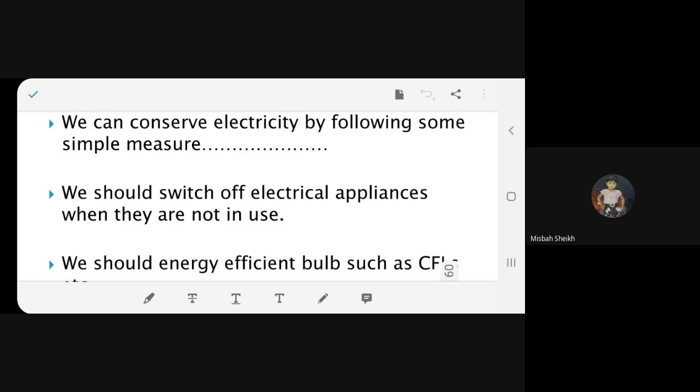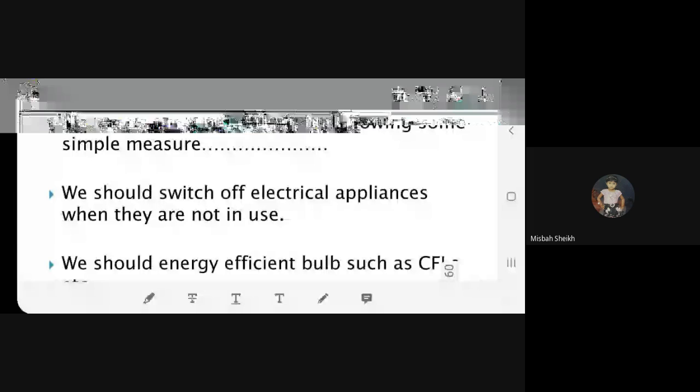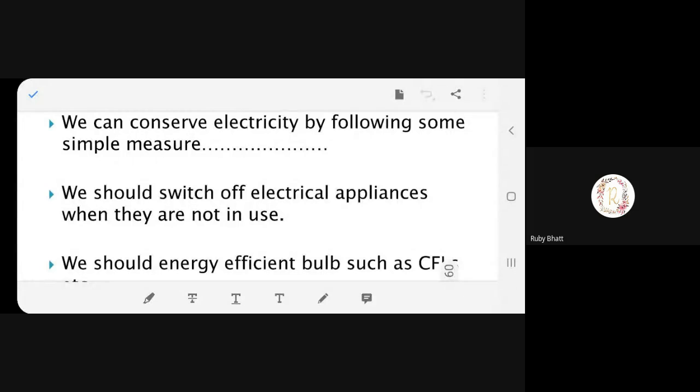That you will finish the long answer questions. The textual I've already given. Did you show it to Ruby ma'am, the textual one? Yes or no? Girls, lesson number 13, textual. Have you shown it to Ruby ma'am? Can you hear me? Yes, hello. Yes, ma'am. I am asking these girls whether they showed lesson number 13 to you or not. Lesson number 13, textual questions, I had given the link. Have they shown it to you? That is what I'm asking.